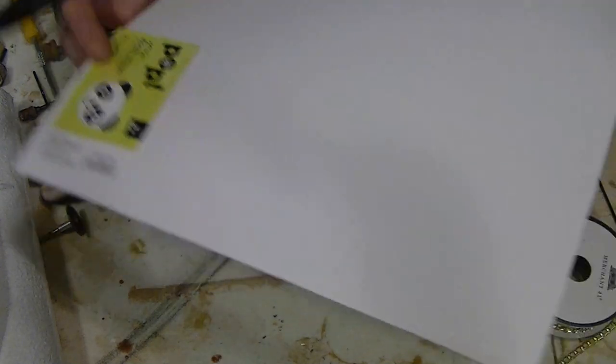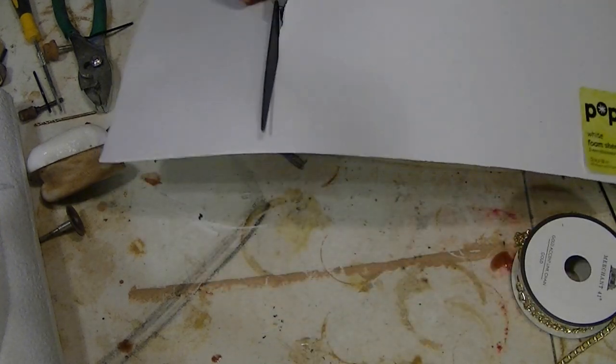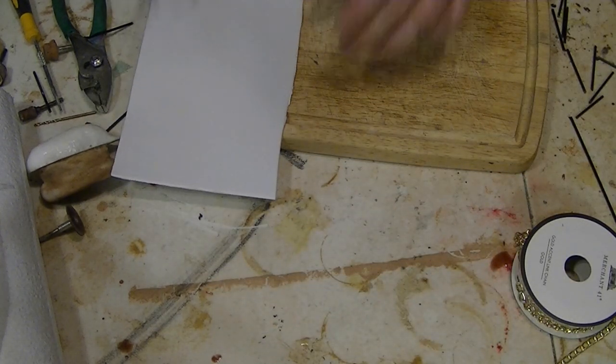So I bought a sheet of this craft foam. This is what I'm going to make teeth out of. I just need a small piece of it.